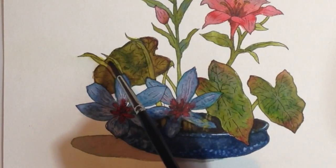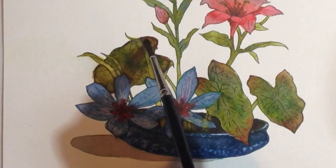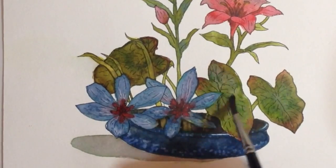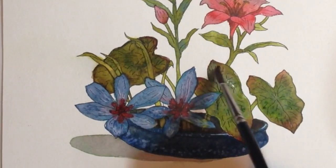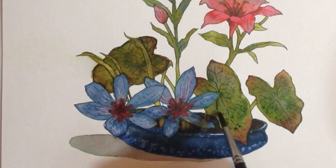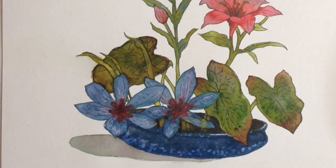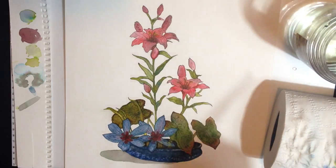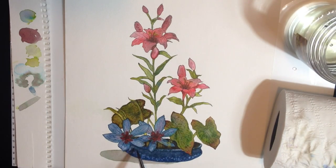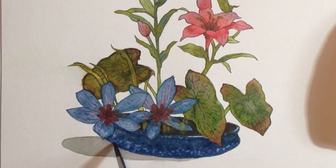So that's why I'm just doing a glaze of that blue color that I'm using just over the leaves. And so it'll basically tie everything together. And again, it will make it look a lot more real because real nature has all these colors mixed in. Like, you may not think it, but if you look at that plant that I'm talking about with the shaped leaves like that, you'll see they're bluish with green but also red at the tip. It's just amazing. Anyway, Mother Nature is a mad scientist, I tell you. So I'm just doing that blue wash over the leaves.